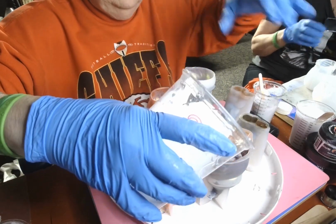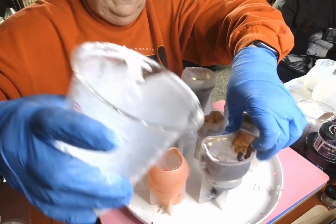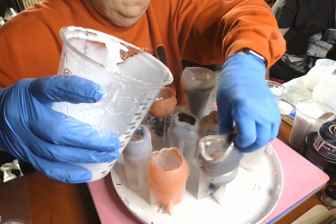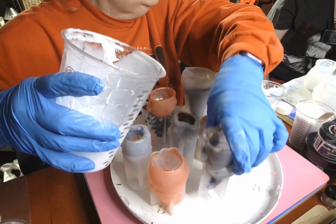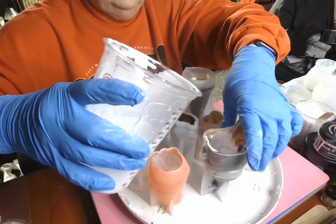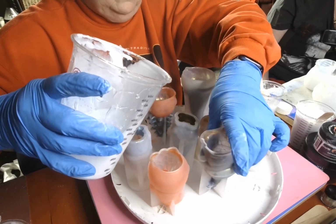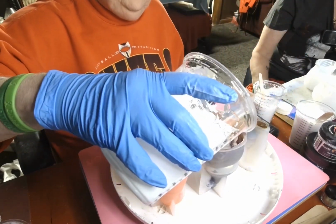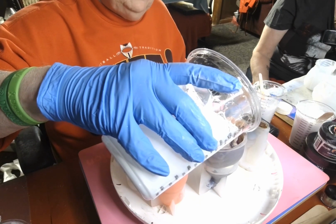Gonna be hard making sure he doesn't have any bubbles in his hat. So I'm wondering, I set them on the tray, but I don't think they can go in the machine because they're too tall. Let's hope I don't have a bunch of bubbles.